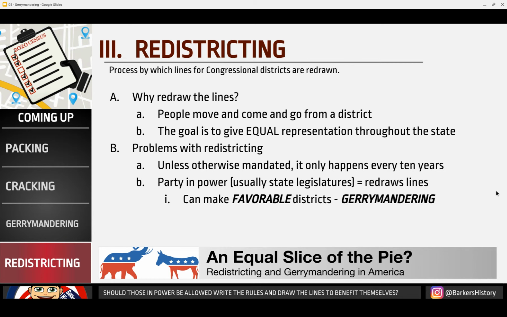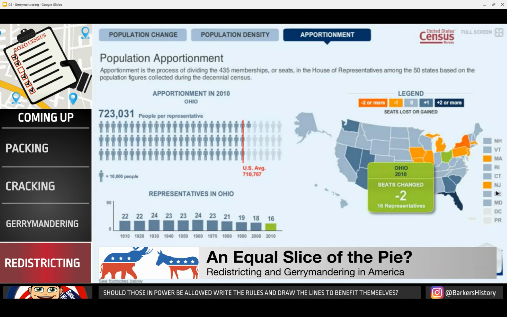And so sometimes what we call partisans, right, people who only back their party, sometimes partisans will redraw the lines in a way that helps themselves and helps their party and helps grow that party and make them more powerful, right? That is called gerrymandering. So when you hear the term gerrymandering and you start thinking, what the heck is this term? That's actually what it is. Gerrymandering is just that. It is the reapportioning, the redistricting of congressional districts to favor one party over another.